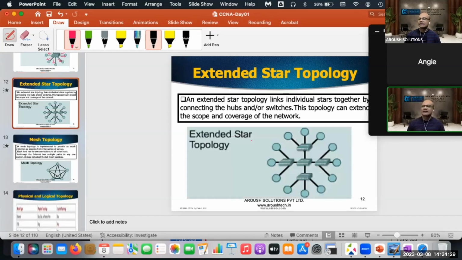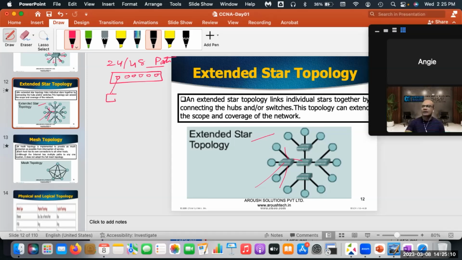Now the extended star, where if you have a lot of devices in your company or organization, we can connect one more switch, and to that switch we can connect a lot of PCs or computers. Remember, for one switch, a switch will come with 24 ports or 48 ports. The cost of the switch will vary depending upon the number of ports. You understand what a port is, right? It is where you connect your PCs.